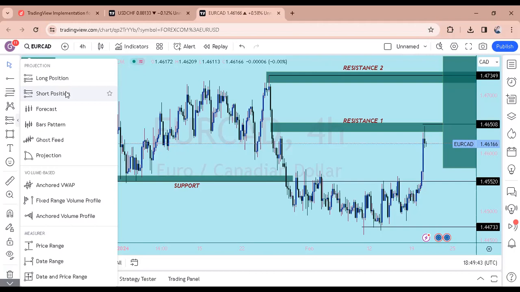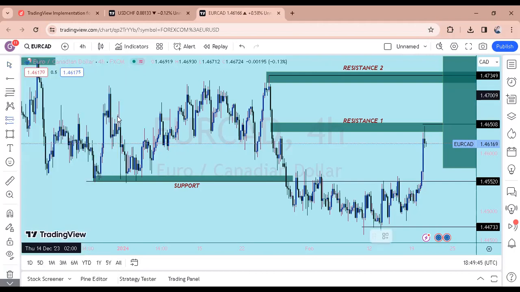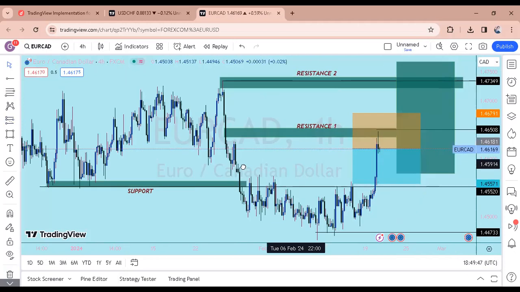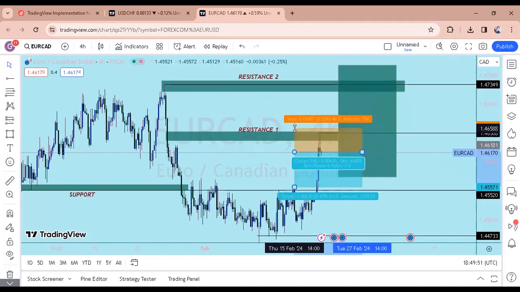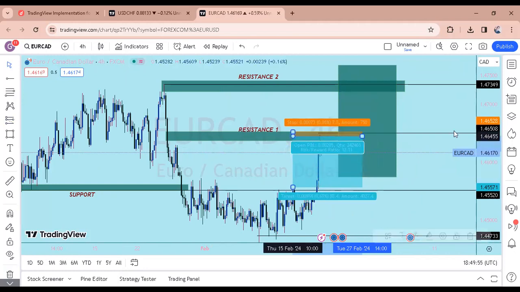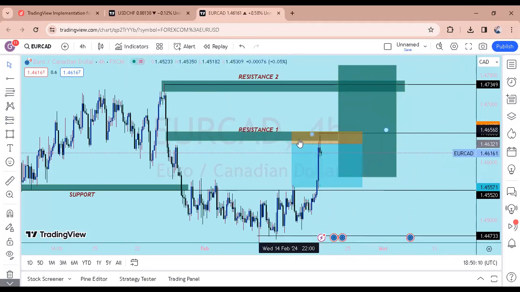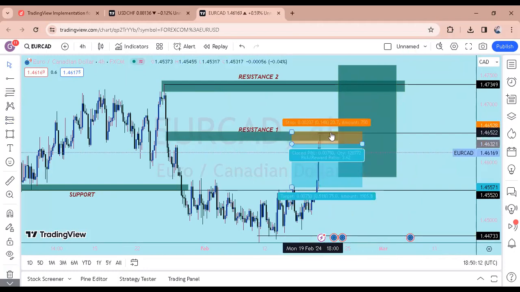So if I'm expecting Euro Canada to sell from there, I'm going to get these two. Now, when I drag these two, it helps me know where my stop loss is. Where I have put this place and where this candle has formed a resistance, this yellow point, this small section here, if I take a sell, let's say I take a sell from this point, then all of this level can be my stop loss.